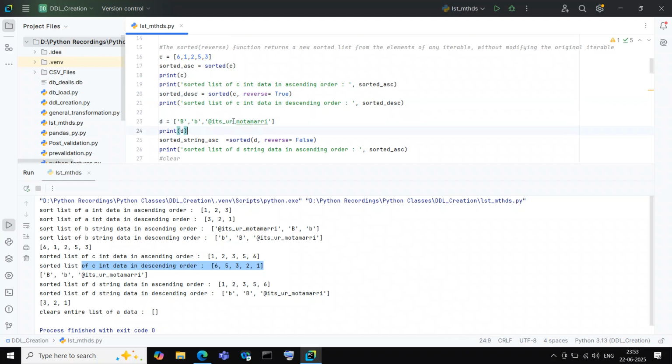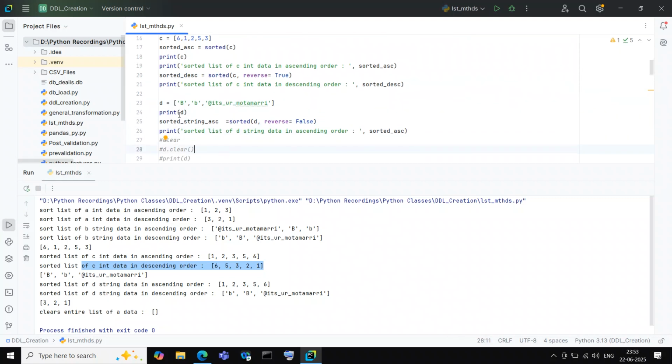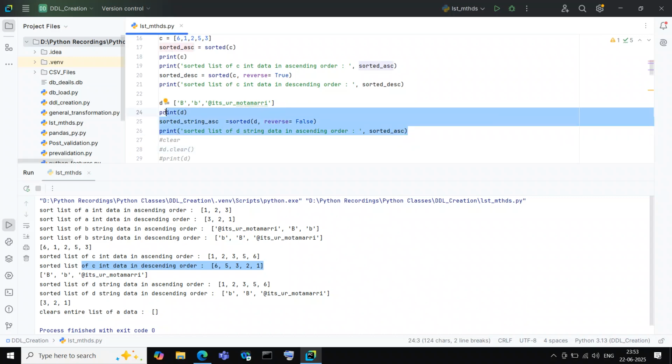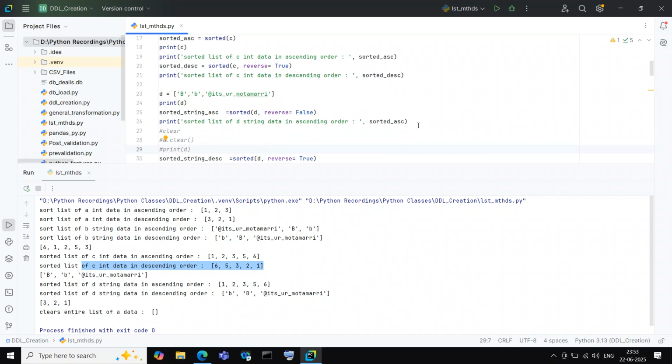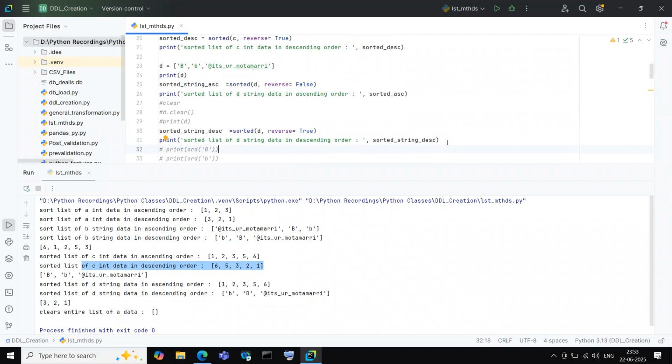Now the same for strings, we have the ascending and descending order. Reverse equal to false means ascending order, reverse equal to true means descending order.